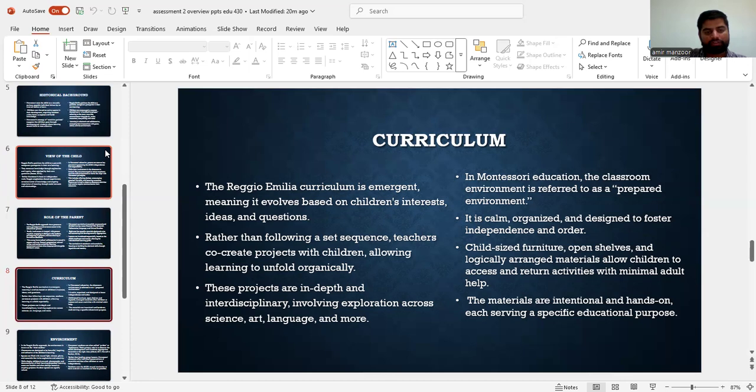While on the other hand, the Reggio Emilia curriculum is emergent, which means it evolves based on children's interests and questions. The process of documentation functions as the fundamental element for curriculum development. Teachers monitor children's interactions and drawings as well as their activities for addressing the developmental milestones and preparing future educational plans. So this fluid, responsive curriculum fosters critical thinking, creativity and collaboration.